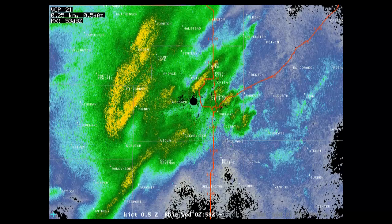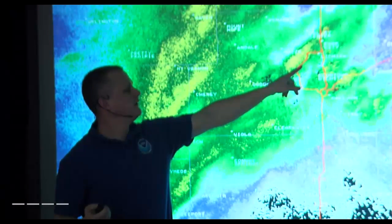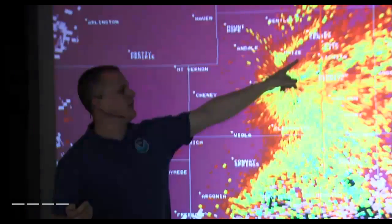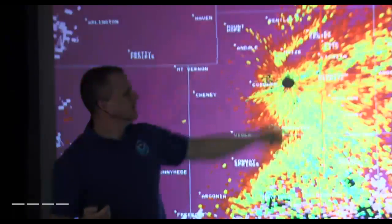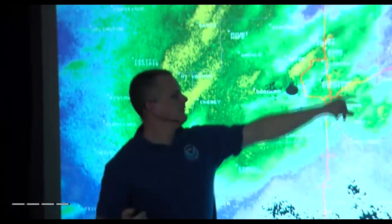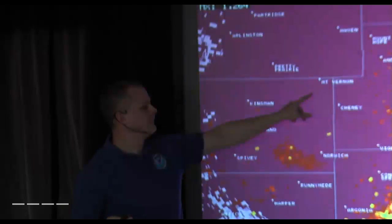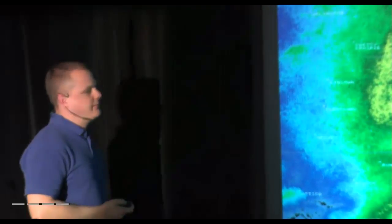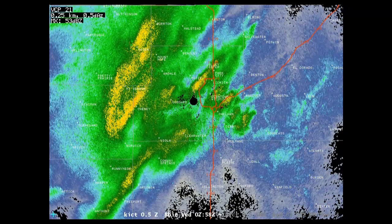Look at this little band right here. This is right on top of, what is that, 235 or 135? It's all rain or all snow, right? Little pocket here too, right? Just east on I-35 there, out here. Yep, has to be snow. Then we can look aloft to verify it.